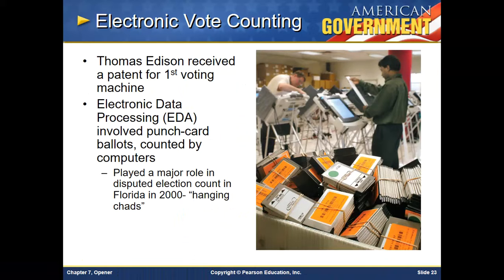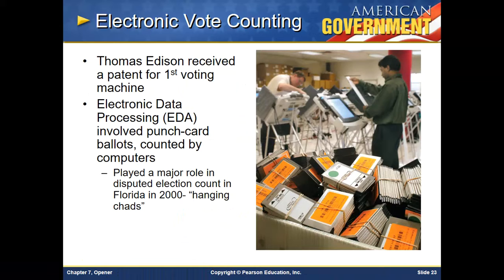As far as how they actually count the votes and how the voting takes place, Thomas Edison actually is the person that created the first voting machine. There are two different types of voting machines that they use. They're both electronic, but one of them is the electronic EDP, or electronic data processing. This is where you would have a punch card where you would punch it out and it would count the ballot that way. Sometimes it's also filling in circles like we used to do for state tests and different things before they were on computers. Maybe your ACT is still kind of done that way, and then they run them through a computer. That's the electronic data system.